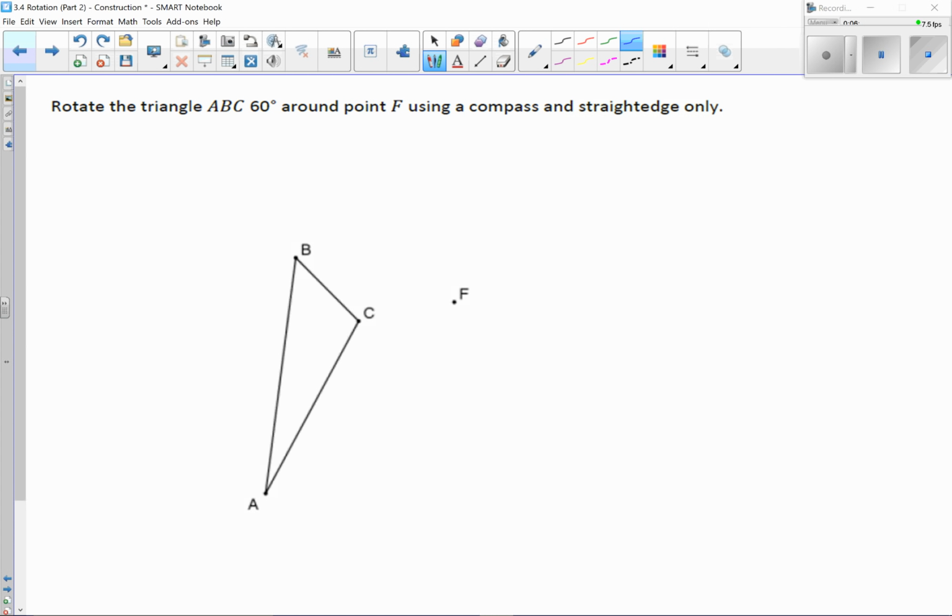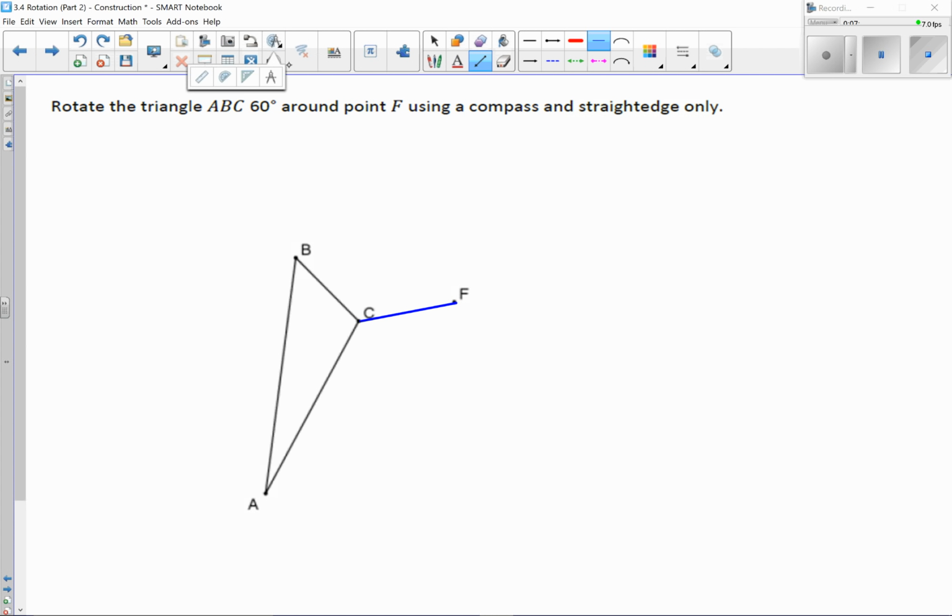We're going to talk later on in a different unit about a different process, but I want you to get used to the concept of how to use the compass and the protractor together. So we're going to create this process, and we're going to actually rotate it 60 degrees. What we're going to do first is simply draw a line segment from whichever point we want to rotate. In this case, I'm going to start with C, and I'm going to draw it to the center of rotation, which in this case is F.